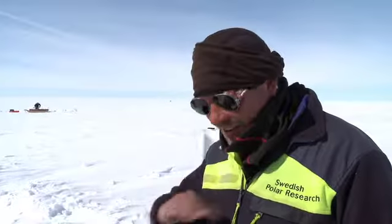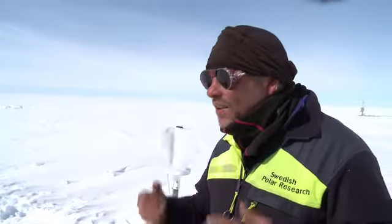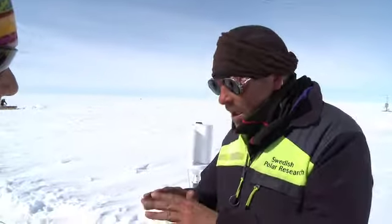Well, it's like your bank balance, right? It's the point where you draw equal. If you've got a healthy bank balance, you're in credit, you've got more money coming in than going out, everyone's happy. So as the ELA moves up, it means more and more the ice sheet is going into deficit. The ice sheet's spending more than it's gaining, and that actually means that you're losing mass from the ice sheet as a whole, and that sea levels are rising. So that's why it's important.